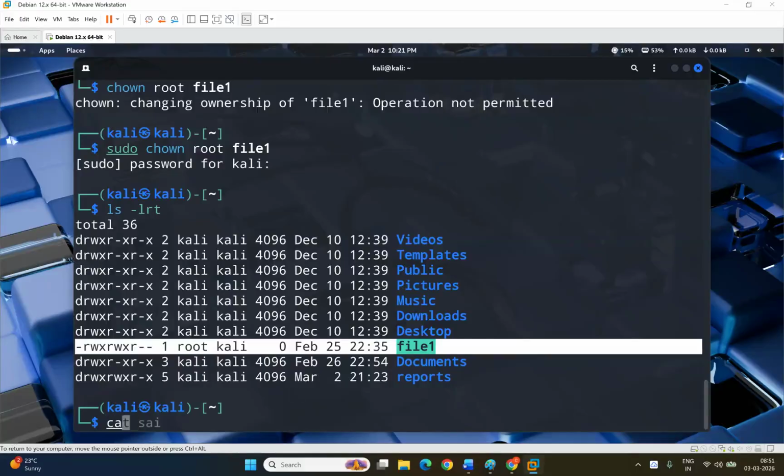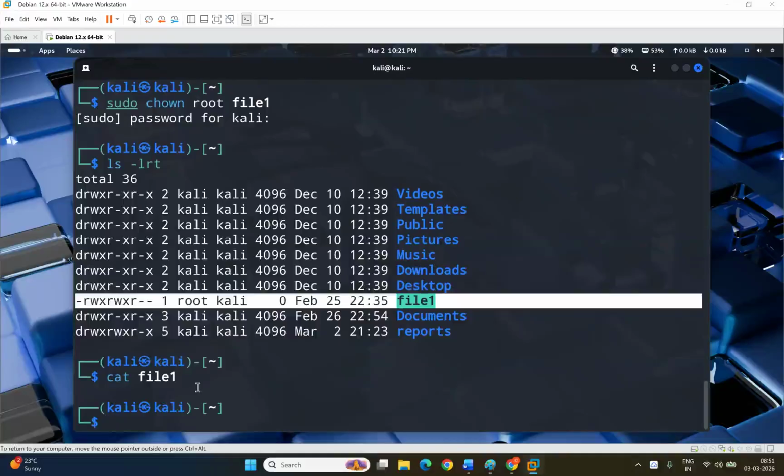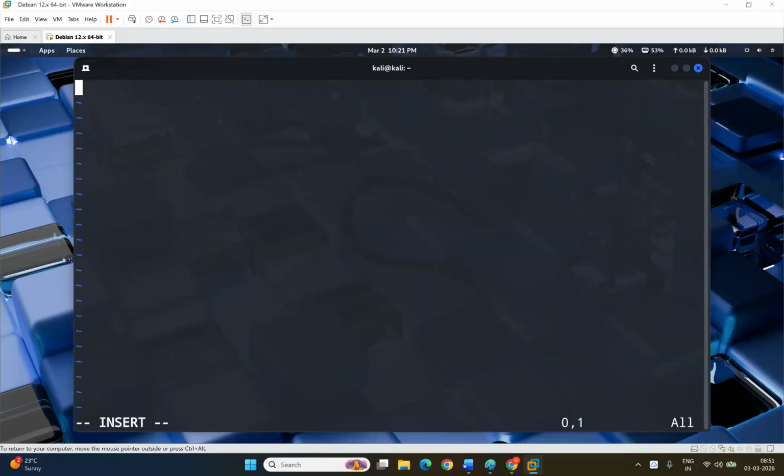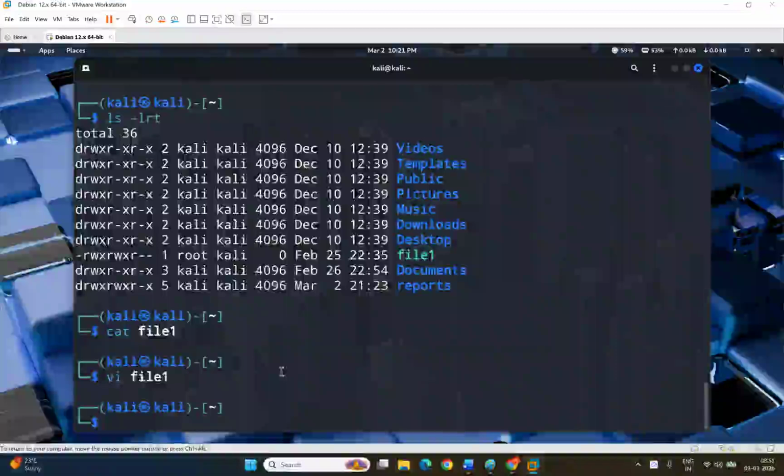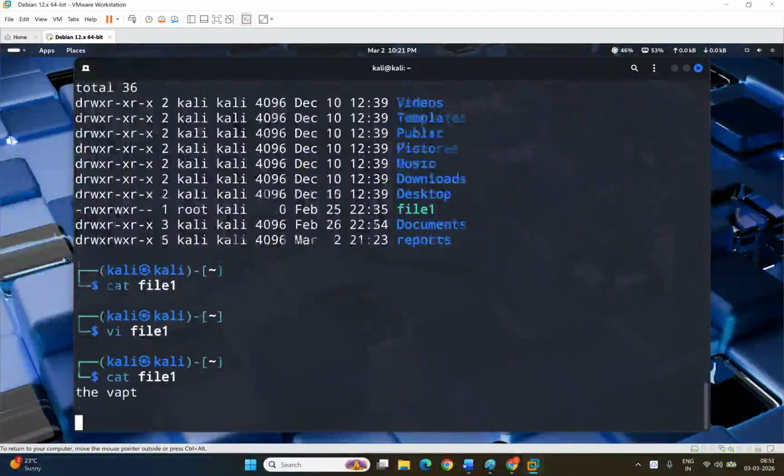For suppose if I do cat file1, it's not showing because nothing is there. Let me write something. vi file, sorry. Okay, let me do the cat.